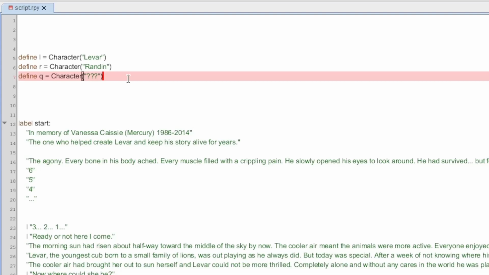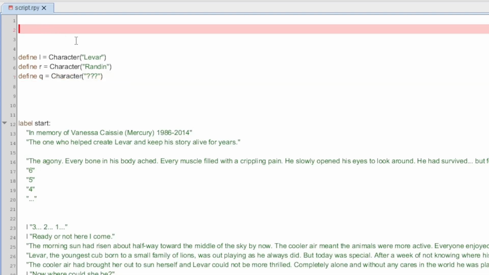We're going to get into a little bit more detail with the character stuff later in this whole thing, because there are ways you can change the color for their names and stuff like that. We'll deal with that later, okay? Right now we are going to be talking about how to add images. So we have 16 images that we have to add. I'm going to do it right now. I'll explain it first and then we will go from there.